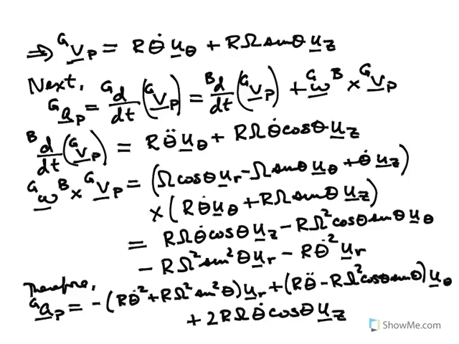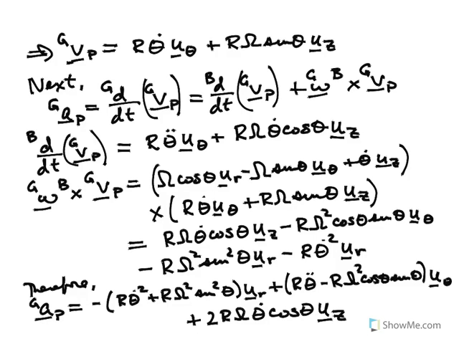So the acceleration now is given as viewed by an observer fixed to the ground. That's the acceleration of the collar as viewed by an observer fixed to the ground, expressed in coordinates fixed in the frame B, where B is that frame that I defined as the plane that's formed by the normal to the plane of the annulus, which is OQ cross OP, and the OP plane. That plane rotates relative to the annulus, which rotates relative to the ground, and this takes into account all of those rotations and gives me the acceleration of point P as viewed by an observer fixed to the ground. So that's the first example.